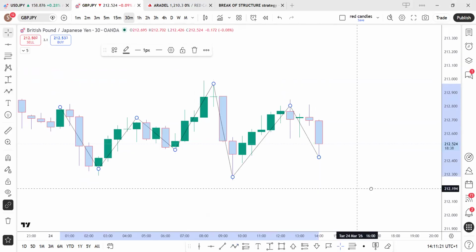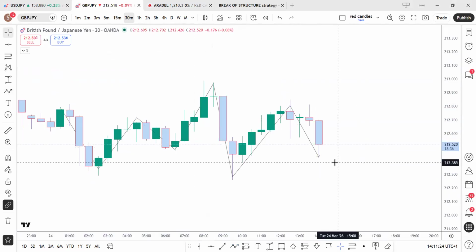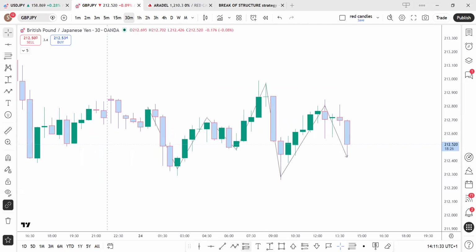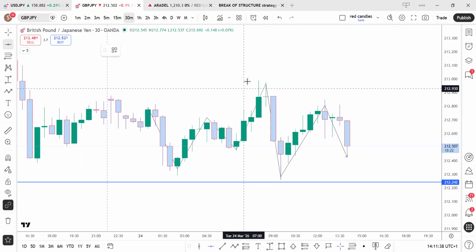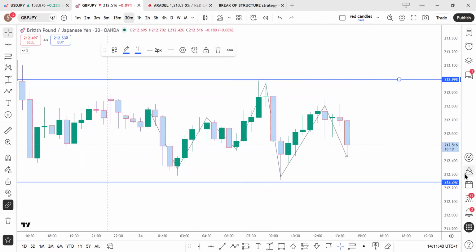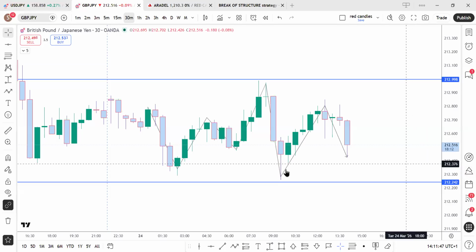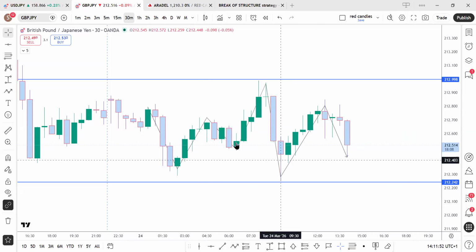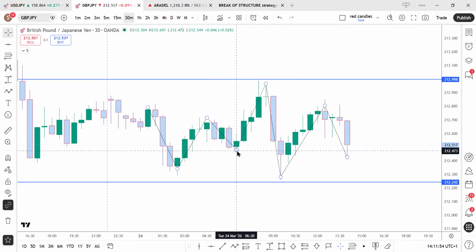You can't see any clear higher highs, higher lows, or lower lows, lower highs. You're just seeing a mixture of it. Once you're seeing a mixture like that, you just call it a range or a sideways market. So you just wait, let the market break that range, and then you can make a decision as to which side the market wants to go. Would it be possible to trade within this one? Yes, it's possible to trade within that, but that's for the advanced class, right?